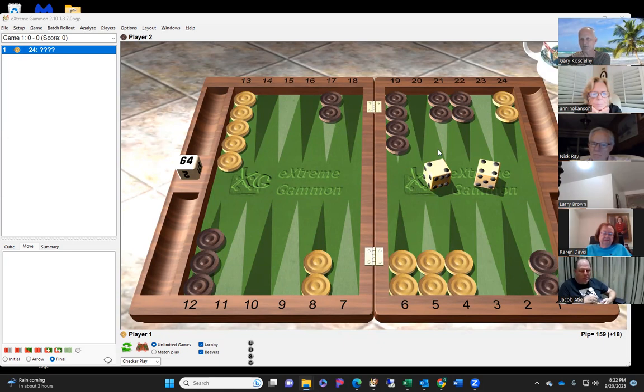However, the 8 point is stripped, and so there's a little bit of a conflict there. So it's not clear just by the splitting rules. But if you apply the prime versus blitz rules, we know that we don't want to split against the blitzing position. So what's the best move there? Now that we know that we don't want to split, what else?